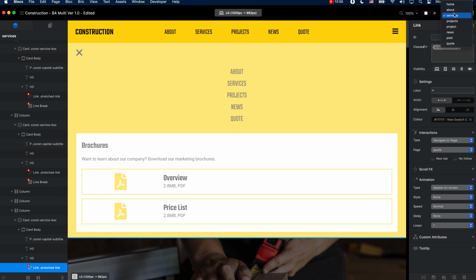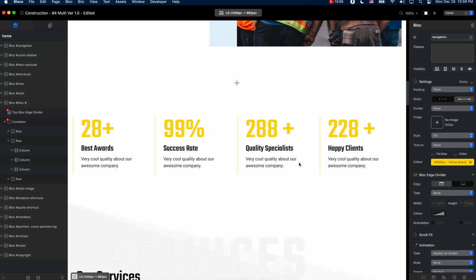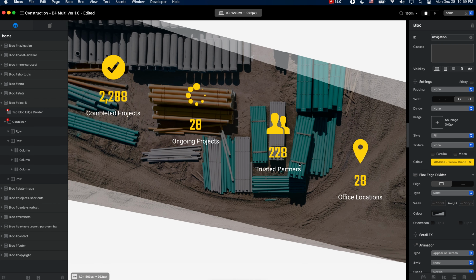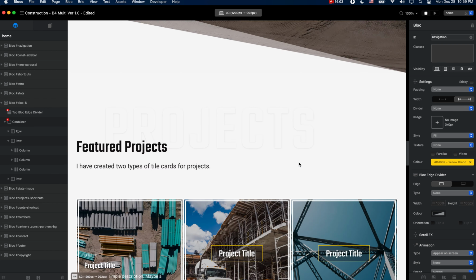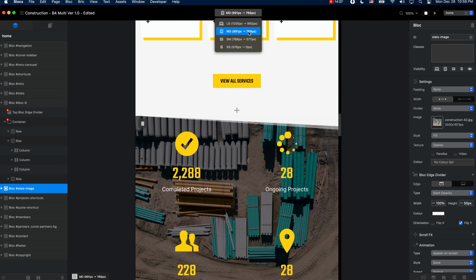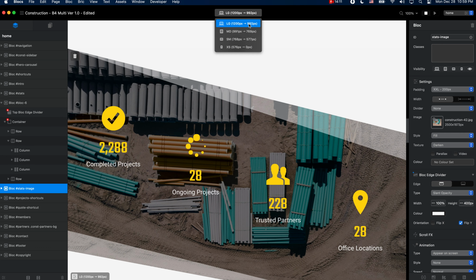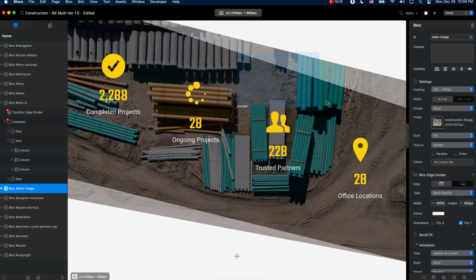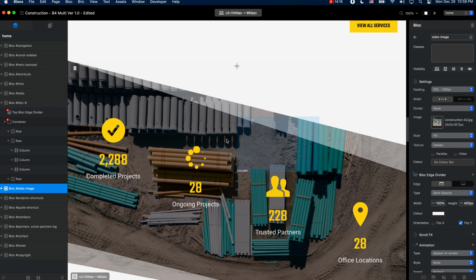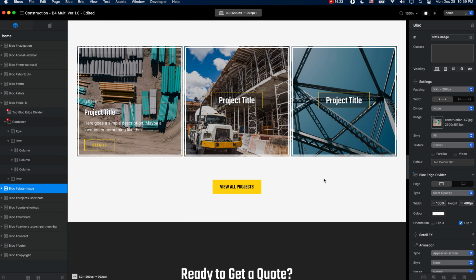Okay, so let me go through each of the pages very quickly and see if there is anything else I wanted to explain to you. By the way, the page dividers I have are optimized for all breakpoints. So sometimes they're big, sometimes they're small. I've done everything on purpose, but if you want to change it, you can do that, because as you know, we can change the size, the height, the width of each of page dividers for each of 4 breakpoints. Very cool in Blocs 4.